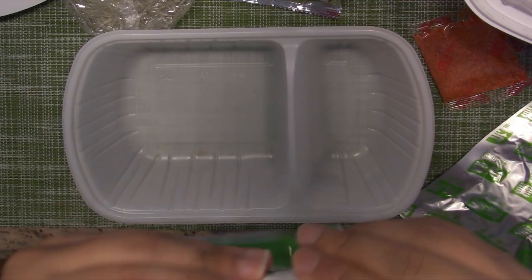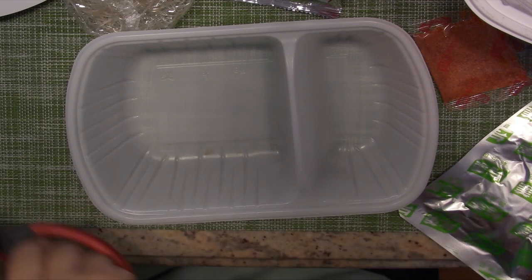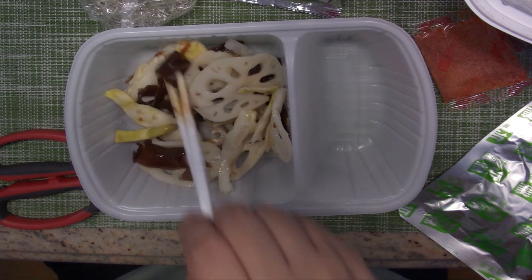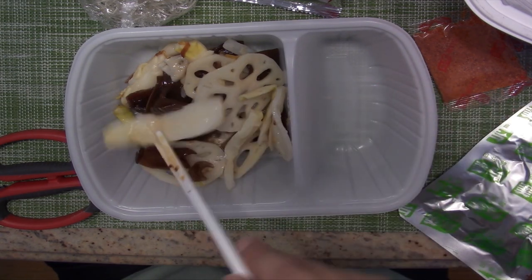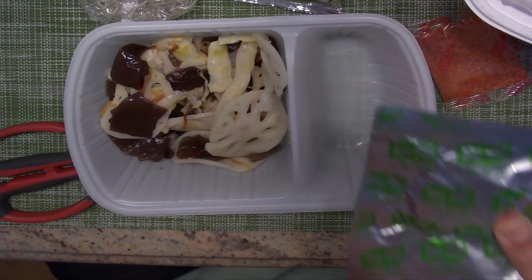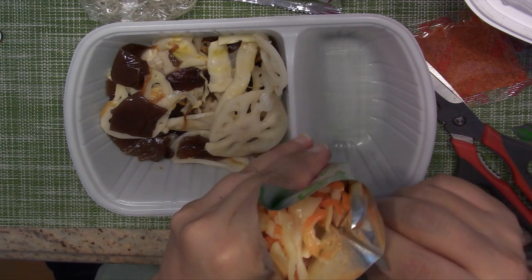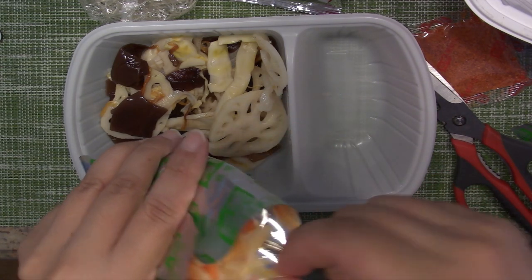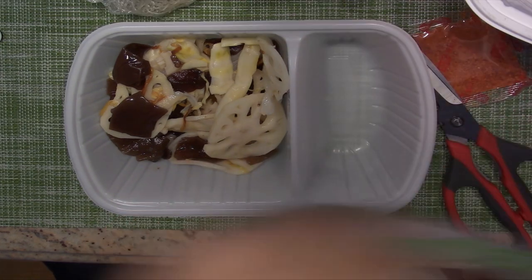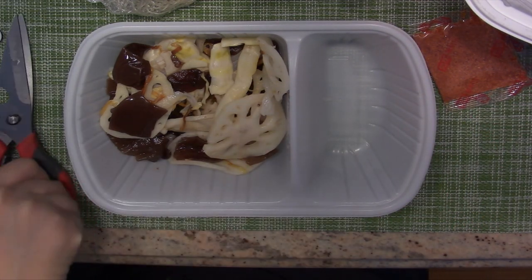Let's start with the vegetables. I don't know what I'm doing — the instructions are not that clear; they need to have better instructions. They have lotus, bamboo shoot, fungus, also bamboo. They don't have seaweed on this one. These vegetables already have flavor on them — I think it's bamboo shoot and carrot. I think this is for eating on the side with rice. This is the hot pot soup base — I know it goes in here because I've done hot pot many times.